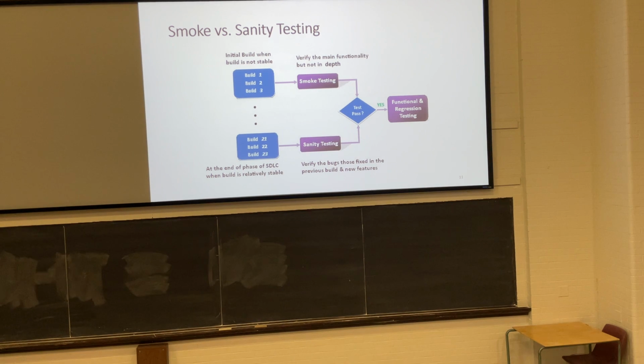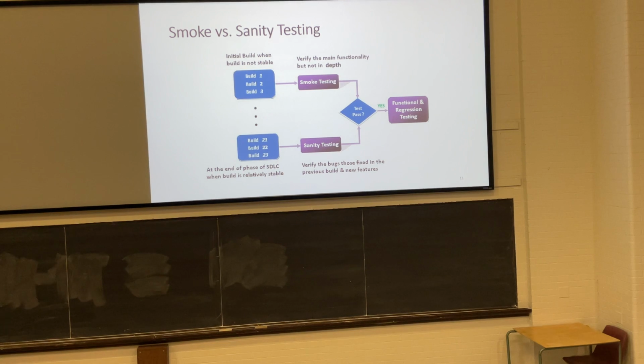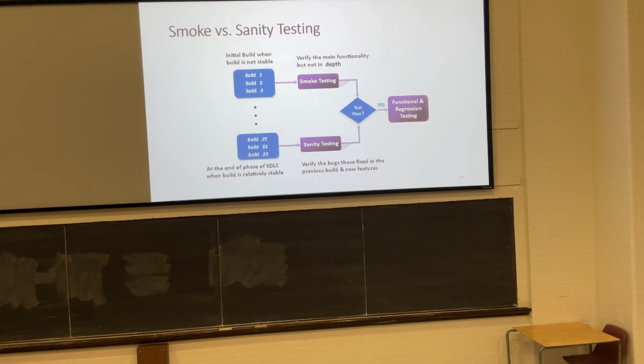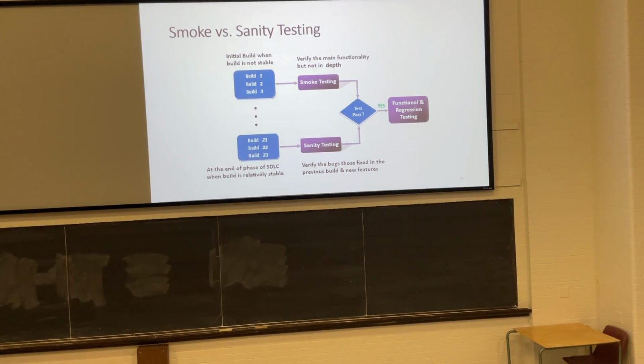So smoke testing actually comes from hardware. You know how people would build a piece of equipment, and then once it's built, you would switch it on. There's two things that can happen, right? Either it switches on properly, or it starts a fire, it starts smoking because something goes wrong. So that's basically a smoke test. And in software engineering, because we borrow a lot of things from other disciplines, we borrow the term smoke, and we have something called smoke testing, which is basically the same thing.